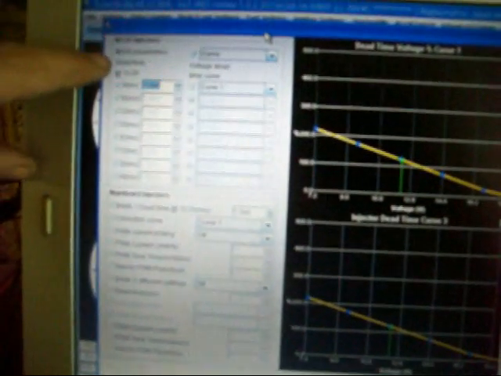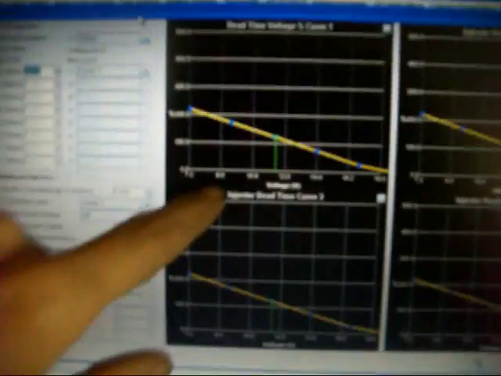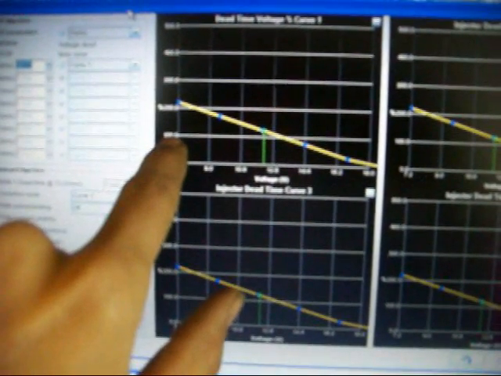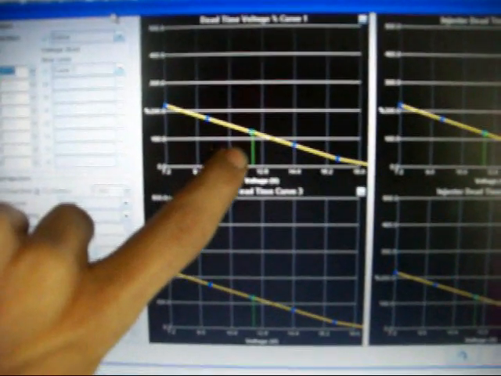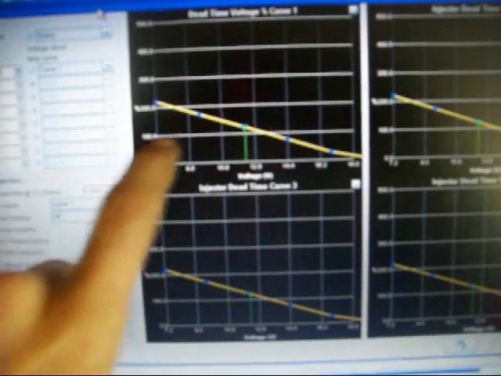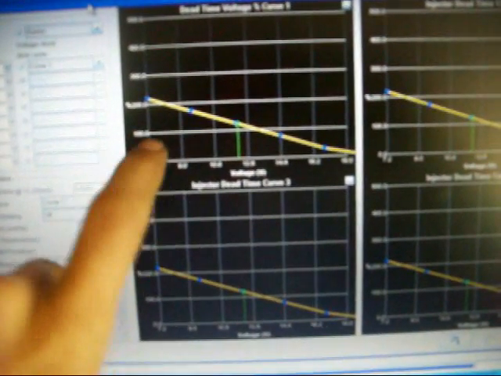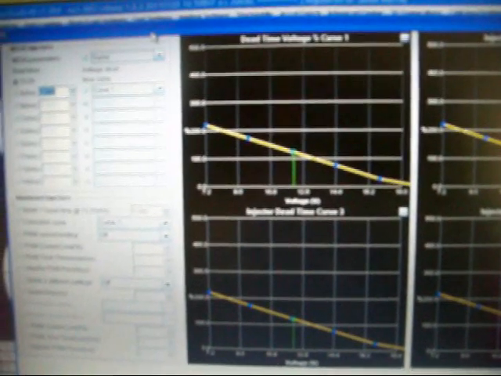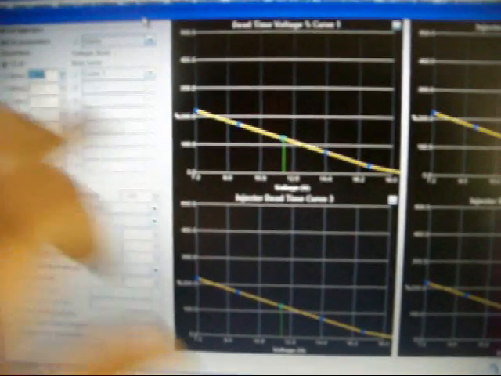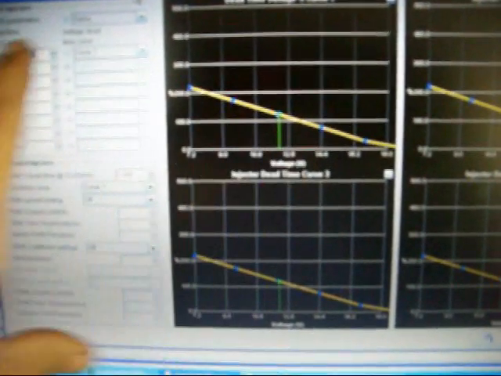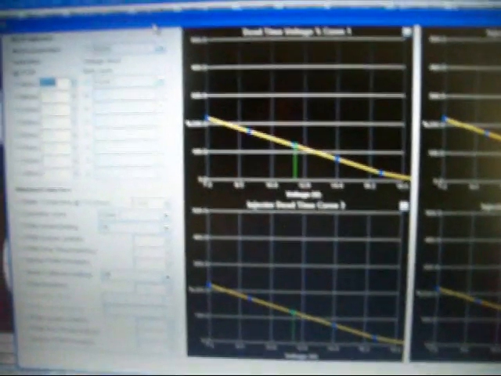Also, you note here that it says dead time at 13.2 volts. We've then got the correction curve over here, and you'll notice 13.2 volts is where the line crosses 100%. Now on our experiment here, we've measured it where the green line is here, which is less than 13.2 volts, so it's got a correction here of, I would say, around 120% at that point. We could work out where it is, but it's about 120%. Now what that means is that whilst we've measured a dead time of 0.8 milliseconds, it's actually going to be lower than that at the high voltage. So we need to take that 120% into account, because what it'll do is it takes the number that's here, multiplies it by the percentage, and uses that figure.